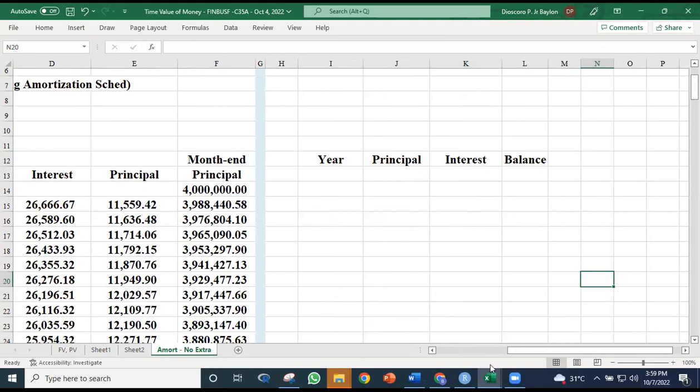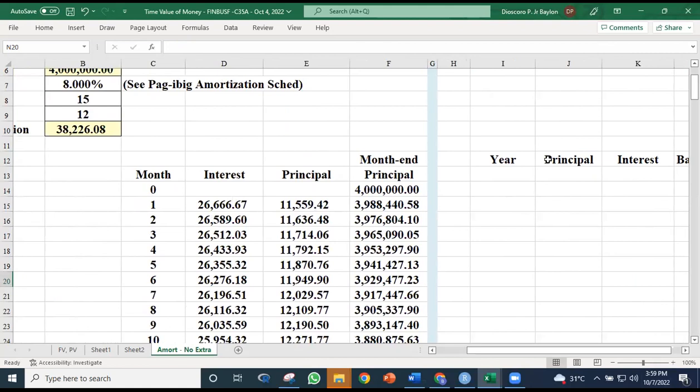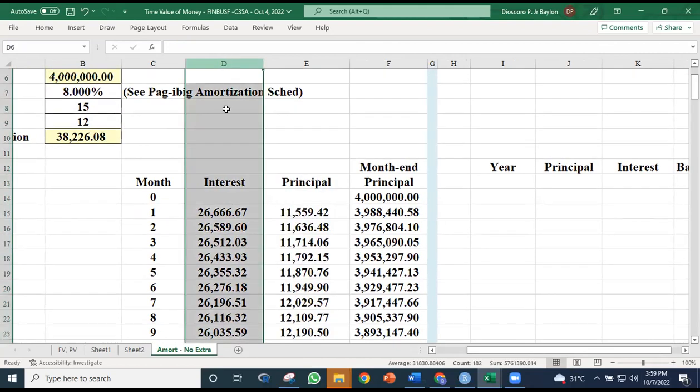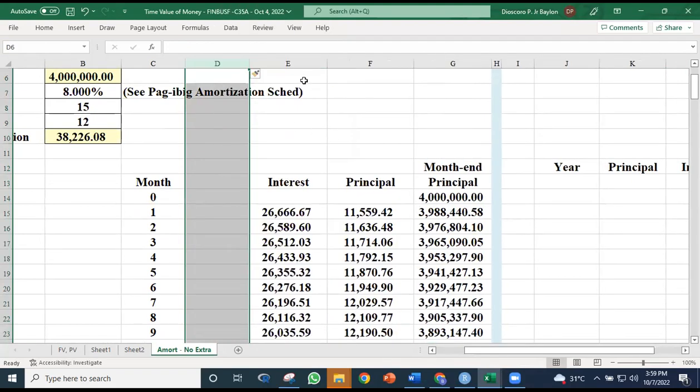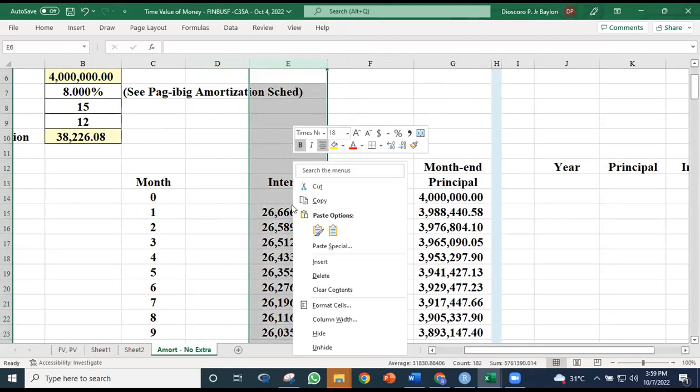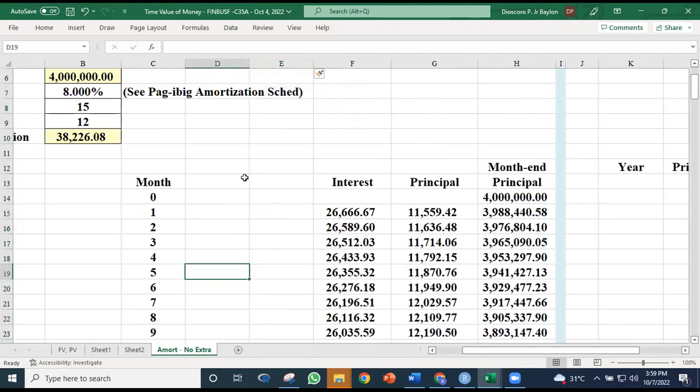Okay. So, ang kailangan natin dito, class, is that kailangan natin ma-add how much was principal payment for 2022. Ang problema natin, ang ginawa natin dito is by month lang. So, you have to do this. I will not anymore. I will also share the video of my first class kasi doon medyo na-discuss ko. Pero hindi naman siya earth-shattering. It's just a matter of dito.